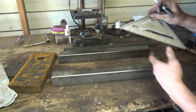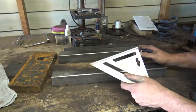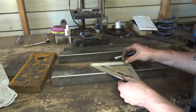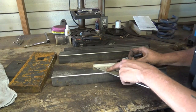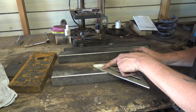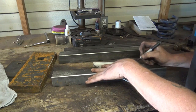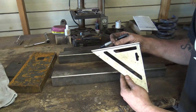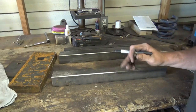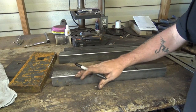Not difficult. Swanson Speed Square, you can go pick them up for pretty cheap at your big box store. Plus, they come with a book to tell you everything about them. Very, very handy tool. Like I said, just pick your line, your angle, 7 to 10, 11 degrees. Line it up there, and you mark your angle on this side. Simple enough. Okay. Cut three of them all the same. So you got the basic concept of the legs.